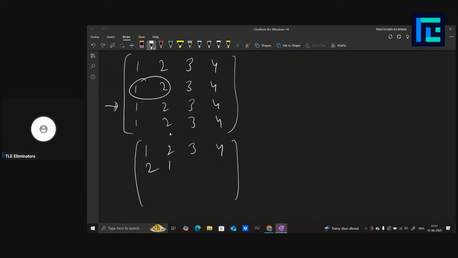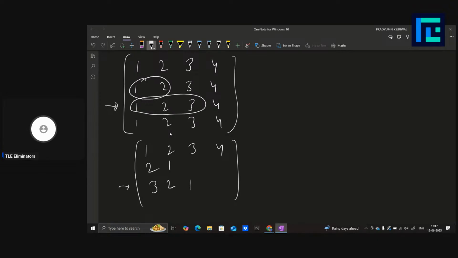Now let's say we go to this third row. Again, here 1 cannot come because 1 has already come right here, and also 2 cannot come because 2 is right here. So basically I have to operate on this one, but I cannot end on 2 because in that case 2 will come here and I can't do that. So definitely I have to go till 3. Let's say I go till 3. In this case it will become 3, 2, 1, right?